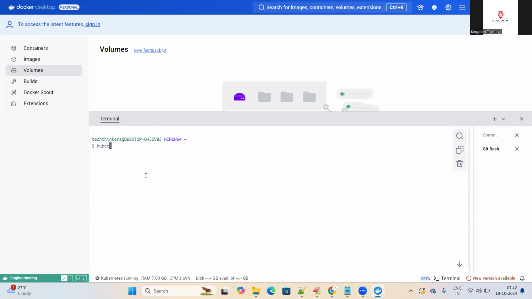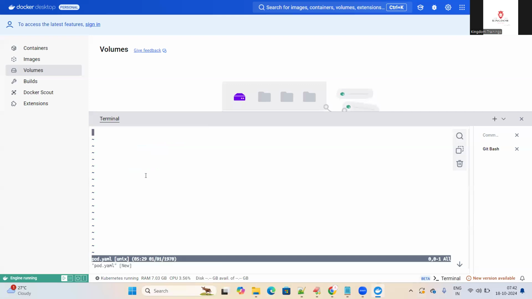I'm trying Git Bash, kubectl get pod, vi pod.yaml. Okay, it's working. I'm just trying to take the Git Bash. So Git Bash is working. What I'm doing is I'm using the insert option.